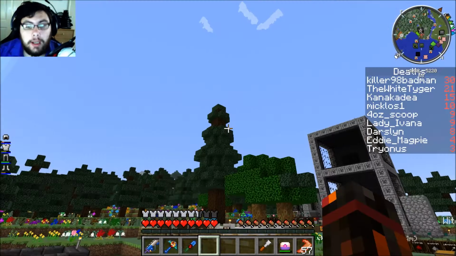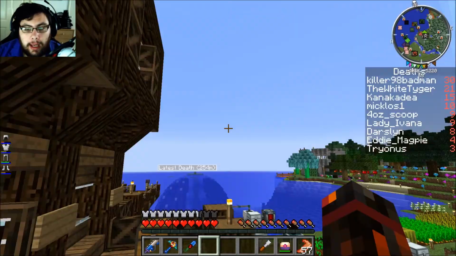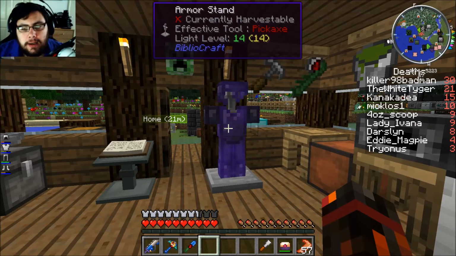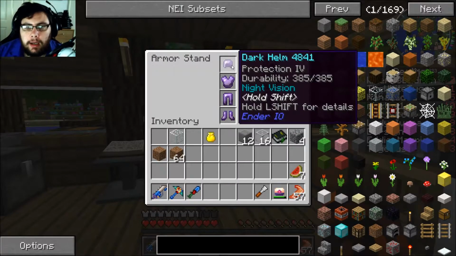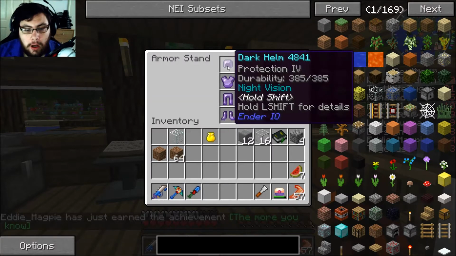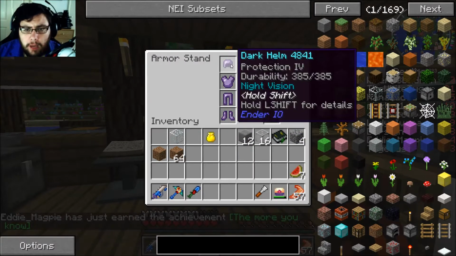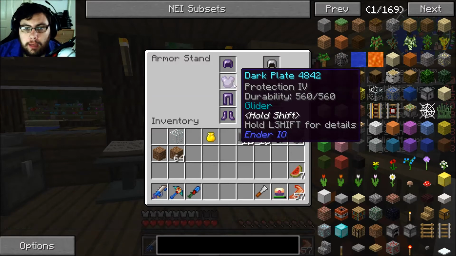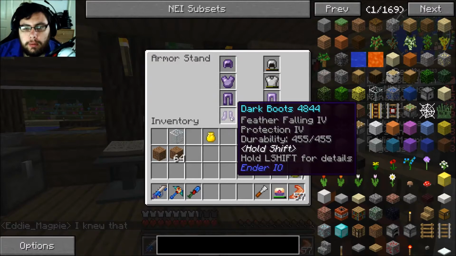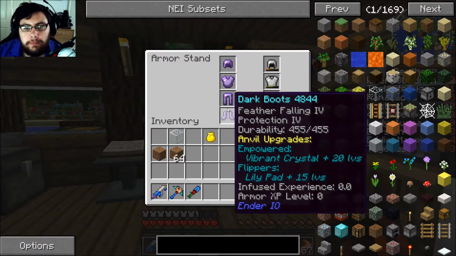But before we do that, you may notice that I am wearing the old iron armor and steel leggings that I got enchanted. Mainly because the dark armor is on this stand, because I've repaired it and upgraded it with the protection 4 books, which Darcy got me. All 4 pieces have protection on them. The helmet I've put night vision on, and on the dark plate I've also put a glider, so that should help out. And the dark boots have also got feather falling 4, so it should be fairly decent to do.